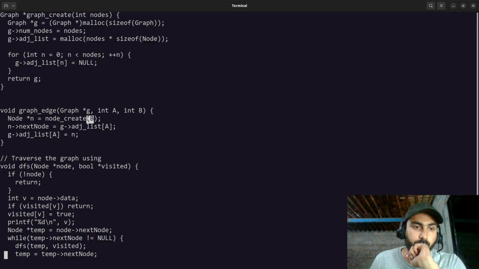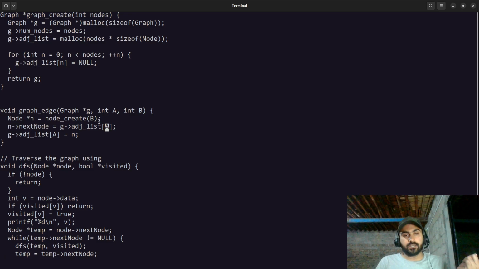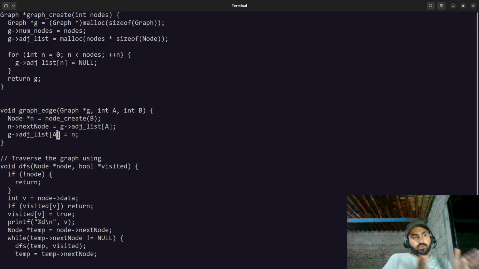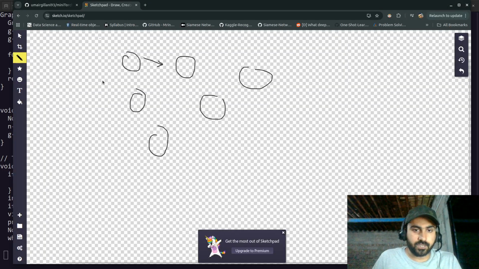So we just create node B, and then we just populate the adjacency list that B has neighbor A, right? And then we define this new node as a head node, because it should be at the start of the list, so if we ever search it, we just find it in one time, right? So we define edges over here, right?